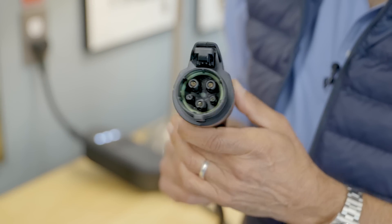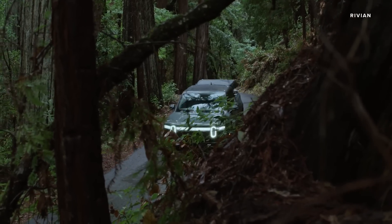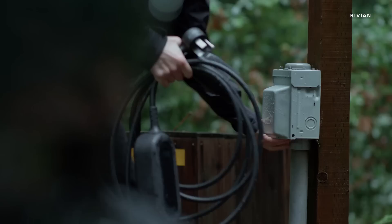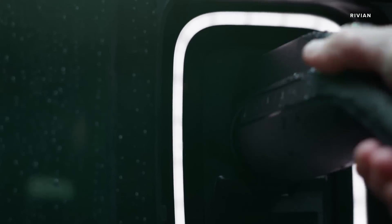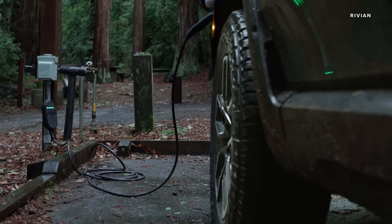The other nice thing about level one devices is they are sort of a survival charger. You can plug them in anywhere, so you kind of want to keep one in your car. Anywhere you go, you can get a few miles in a reasonable amount of time to get to a faster charger and really stock up on power. But again, if you drive 20, 30 miles a day and keep the car overnight for eight to 12 hours, I think you're good with level one.